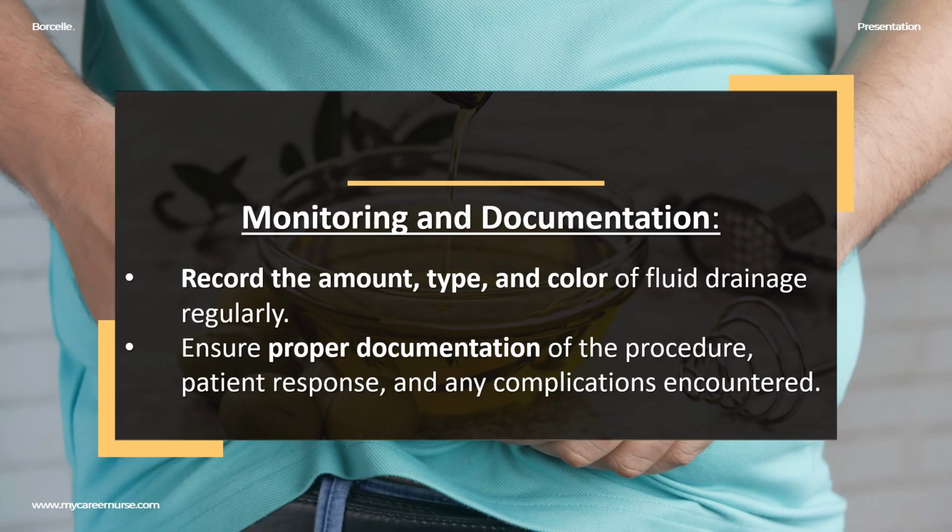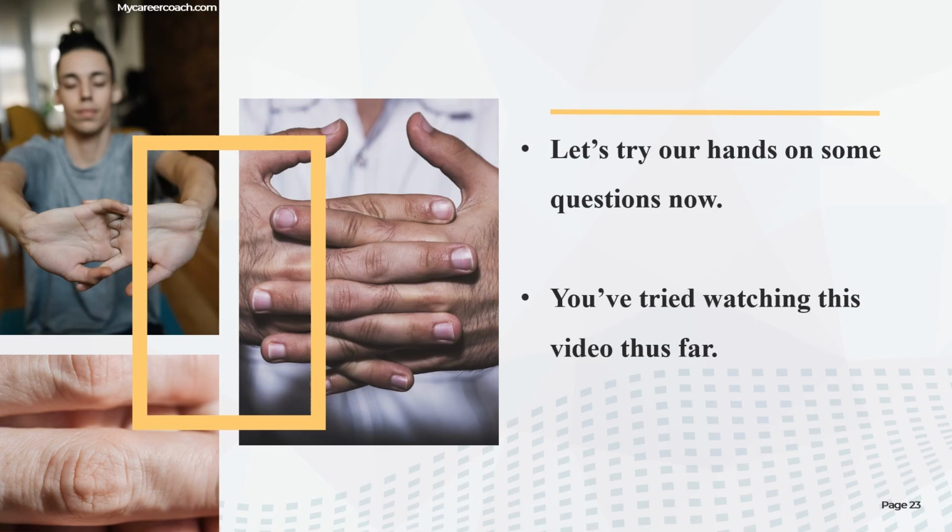So guys, you have to monitor and document. It is being said that care not documented is care not rendered. So we have to record the amounts, the type, and then the color of fluid drainage, and this should be done regularly. Ensure proper documentation of the procedure, patient response, and any complications encountered. So we have to record the patient's response, and we need to also record if there are any complications encountered.